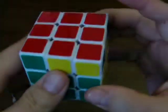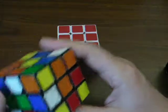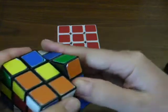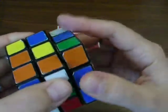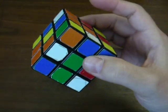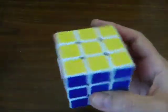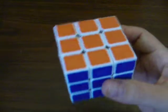There are some algorithms on this cube that are just fantastic to do, and they're easy to do. And on the regular Rubik's Cube, maybe not so much. All the faces are very regular and smooth. There's nothing to make things line up. It's fairly plain and simple, but it's not as efficient as somebody that's taken the time to see that there's maybe a better way to do it.